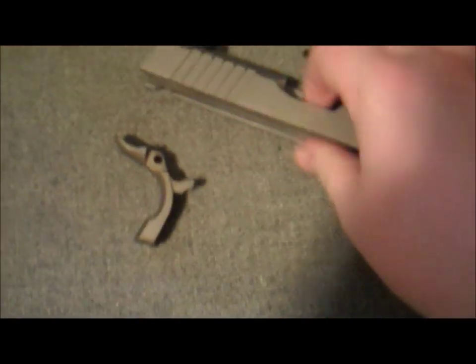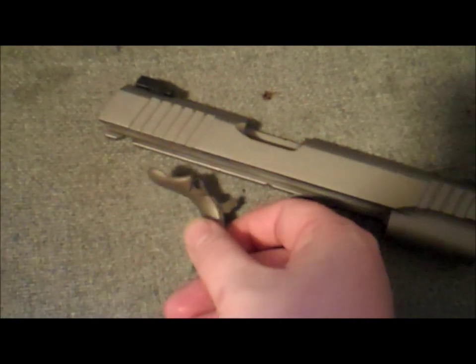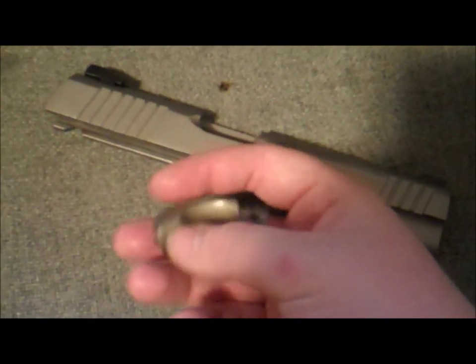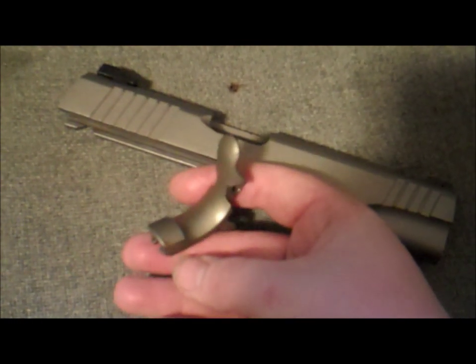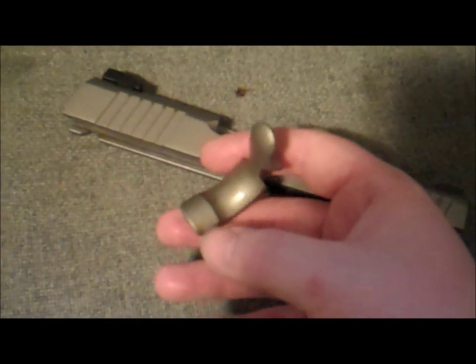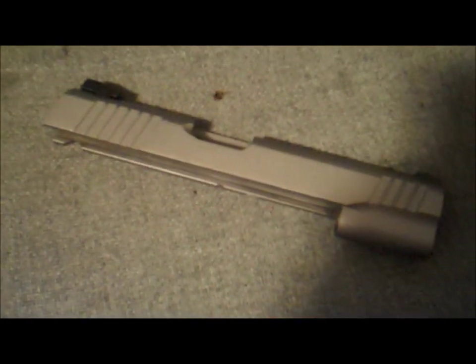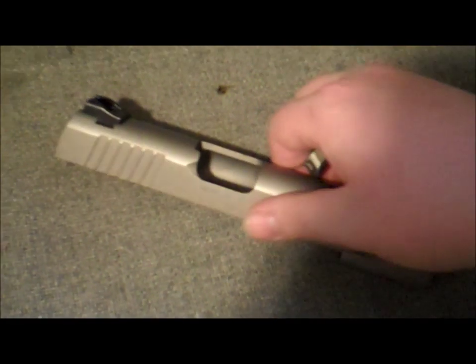This is supposed to be the Savage stainless color, and we have the slide that I properly Cerakoted, and you can tell that this is a little bit darker, and there's also a little bit of a brown spot down here on the bottom of it. Might be kind of hard to see, but it's there. And I just didn't want to have that on the first gun that I've done this to.